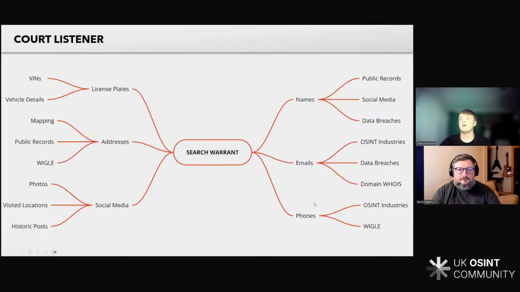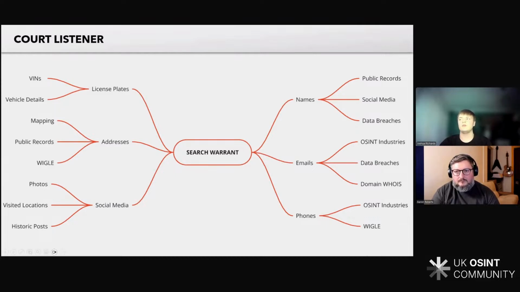We then have phones. So again, OSINT Industries, things like Wigle. And if you've used Wigle, you will probably say you cannot search a phone number on Wigle, and that is true. But there's certain ways that you can still use that information. Like if you add a phone number to your contacts book on a unique phone that does not connect back to your identity, and you have an iPhone or an iOS device and so do they, it should come up saying that you can FaceTime them. So you then know that they also have an iOS device.